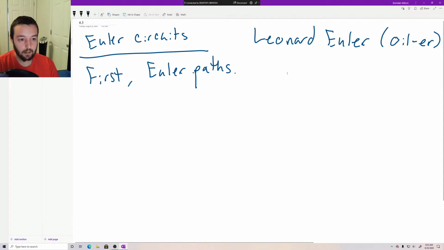So this is one of the areas he worked on, which was graph theory. He was specifically studying this problem called the seven bridges of, I can't recall the name. It's a city in Prussia. But we're talking about that in the discussion problem this week anyway. So be on the lookout for that, and make sure to read the Wikipedia link that I put in that discussion problem and the discussion problem itself. And then you'll see a little bit more about Euler and a little bit more about the problem that he was working on.